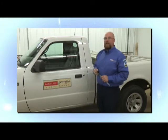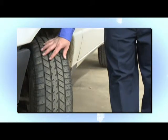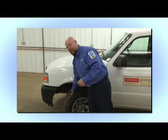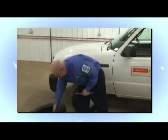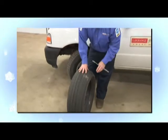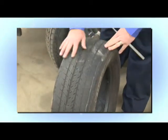You also need to take a look at your tire tread, because your tread is what actually grips the road and gives you the traction you need so you don't slide or spin or have an accident. This right here is a good example of a bad tire — it's worn down into the fabric already and there's very little tread left.